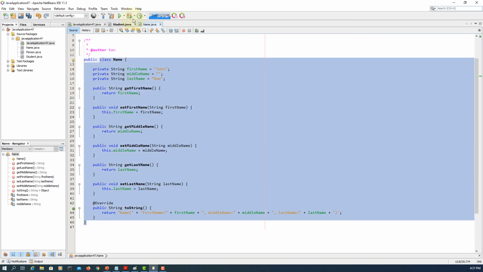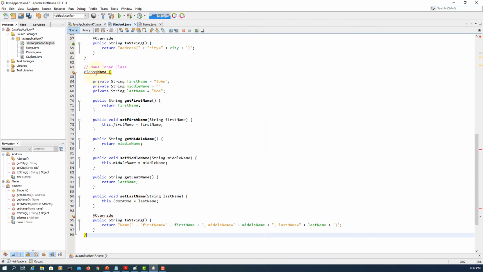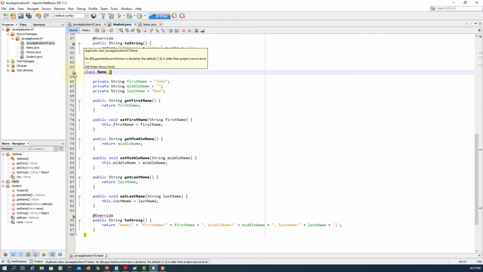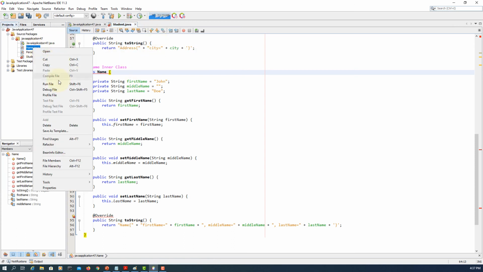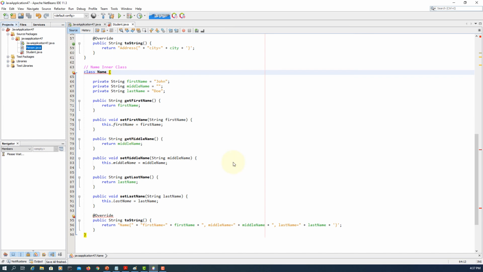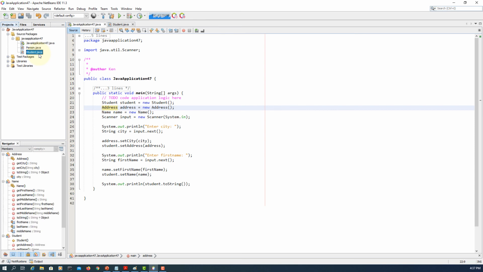That's visible, so I will not copy the public modifier. Just make it default. And then the complaint is that it already exists, so let me just remove the name class. So we have a single source file with one student class and two inner classes in it.